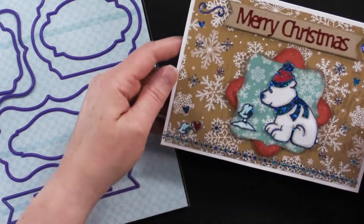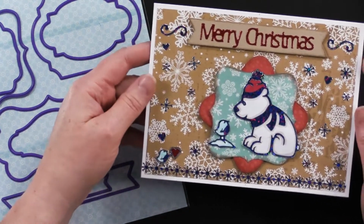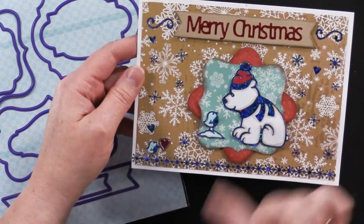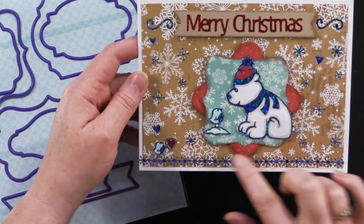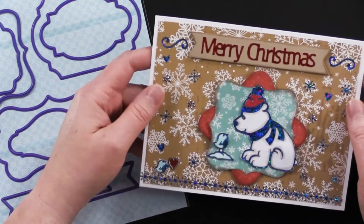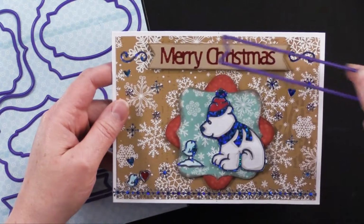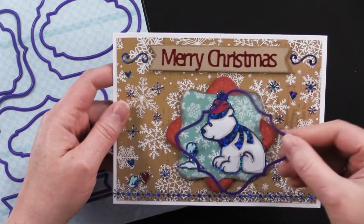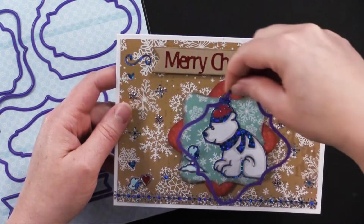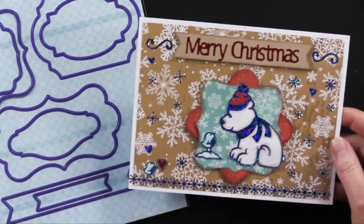And then we have a new paper pack from Hot Off the Press. It's Cutesy Christmas, and that's what this little guy is sitting on, our little polar bear and his little friendly bird. We've also got some Christmas greetings dazzles, and this shape was just perfect to put that on. And then this one right here, these also make great little card focal platforms, so that worked out great with his little dazzle polar bear.